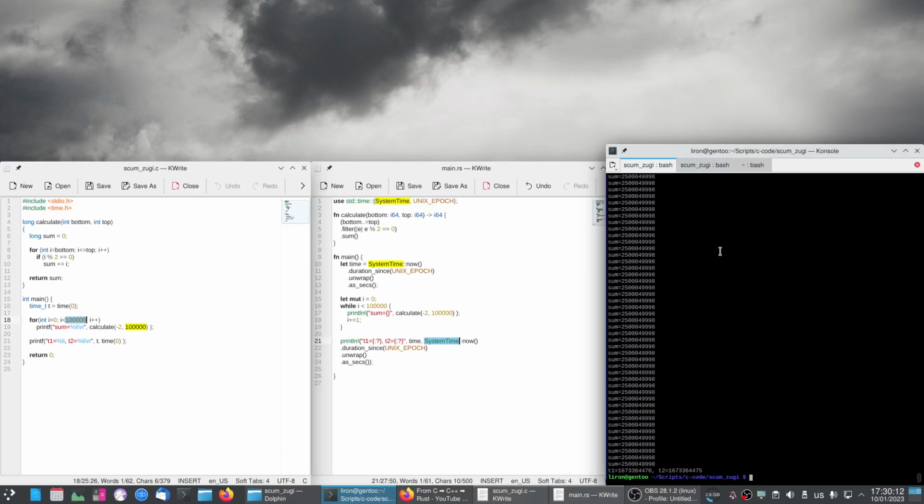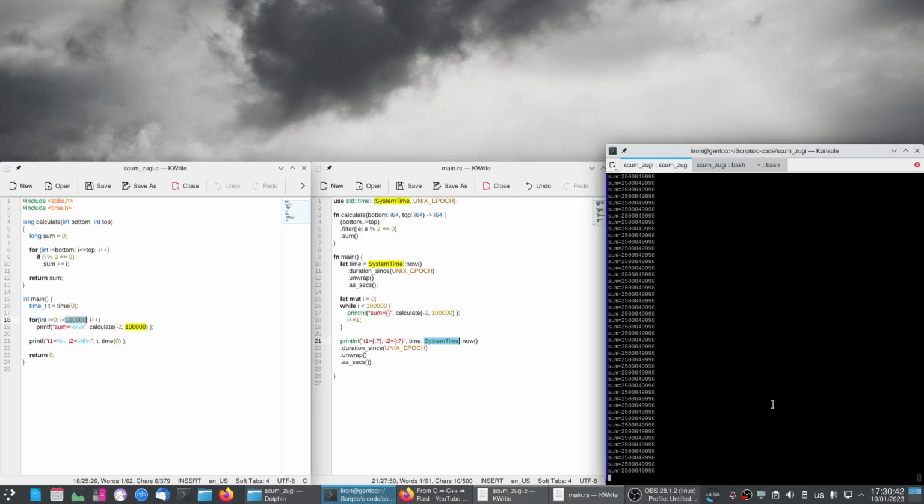Well, not exactly. Some of you will say, well, the release mode in Rust is actually using the -O3 optimization level, and you compiled your C code only with level 2, which is less optimized. So let's see. I've compiled it now with the -O3 optimization level.